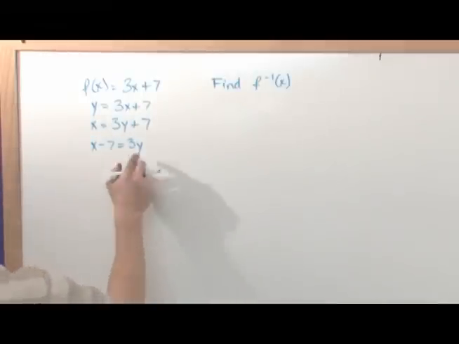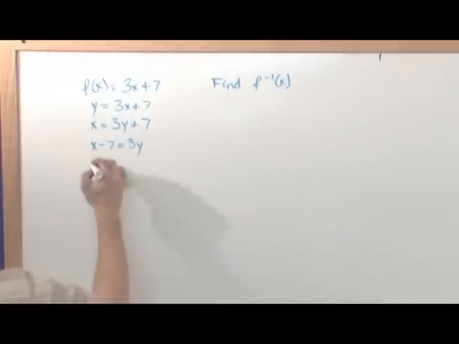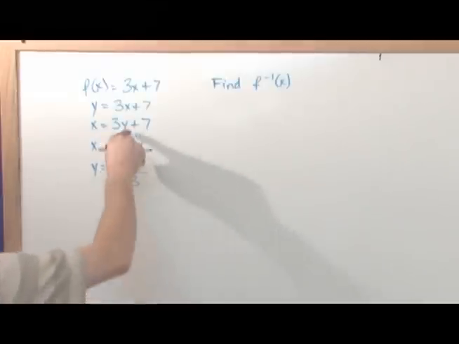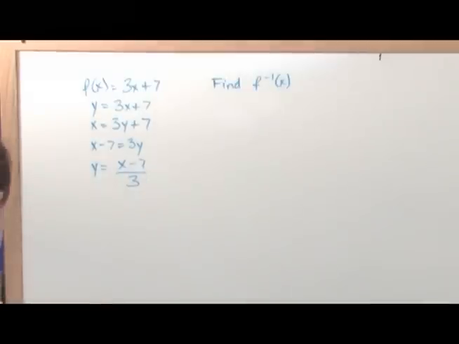And then the final step, and I'm going to kind of flip this equation around here, is I'm going to say y is equal to x minus 7 over 3. I divided both sides by 3, getting rid of it here. So x minus 7 over 3 is there.